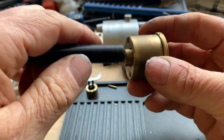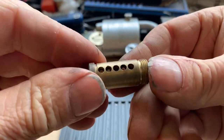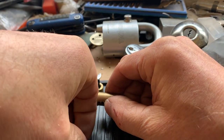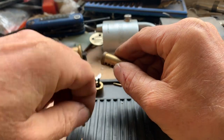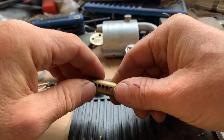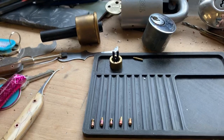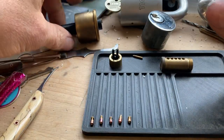Pins are up top. So let's see what Starry's put in here. So it is a 5-pinner, but we knew that, didn't we? Very nice turned pin in number 1. Turned pin in number 2. Deep spooled pin in number 3. Very nice serrated with a T-top. Turned pin in number 5, so no mods to the core. Let's have a look up top.